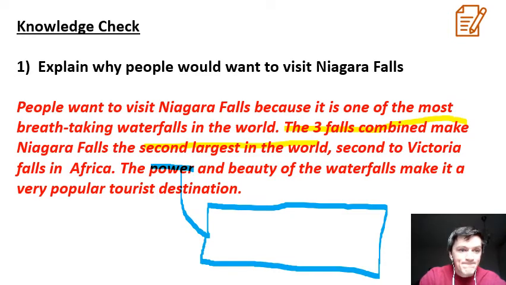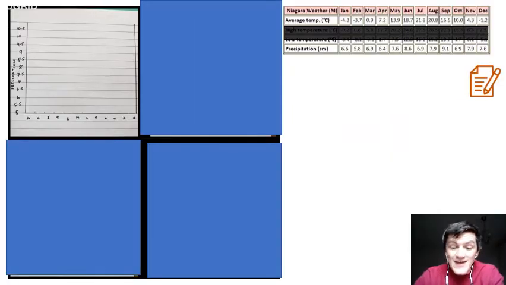Okay? Now this task here was all about the climate graphs. Climate graphs are really important because they're a way of showing 2 bits of information on one graph. Okay, so it's like going to the supermarket where you get a 2-for-1 offer. Okay, really important that we understand these moving forward. Really important, okay, that we know how to do them because they're quite tricky, but they'll come up time and time again. Whenever we look at a location, it's always important to consider the climate graph.